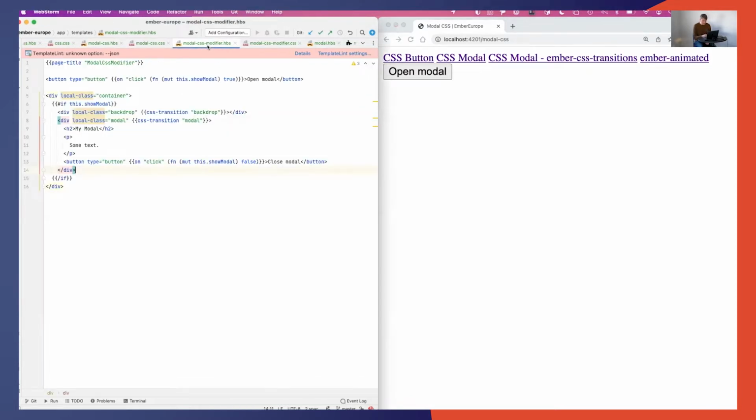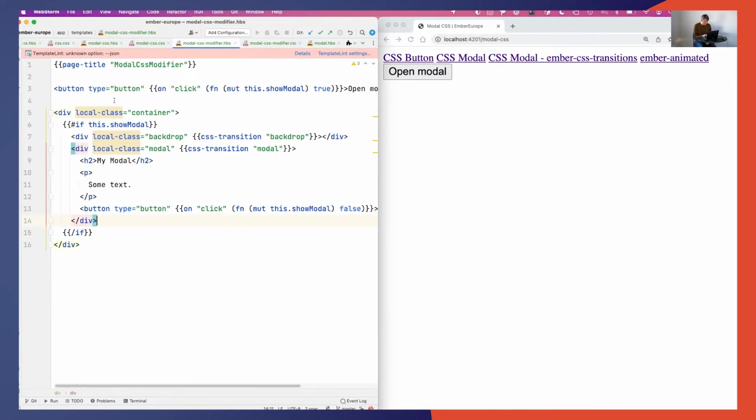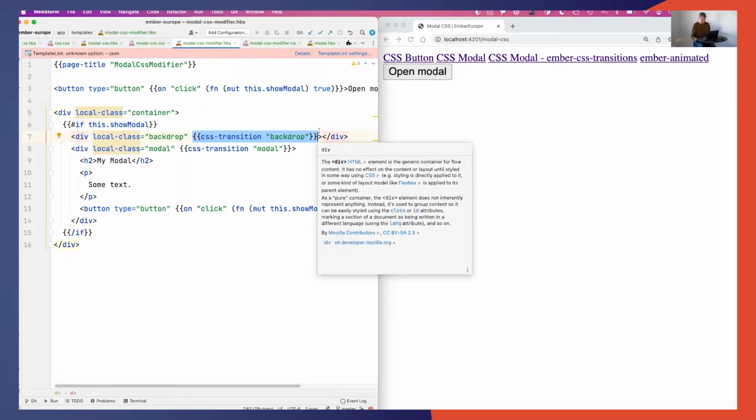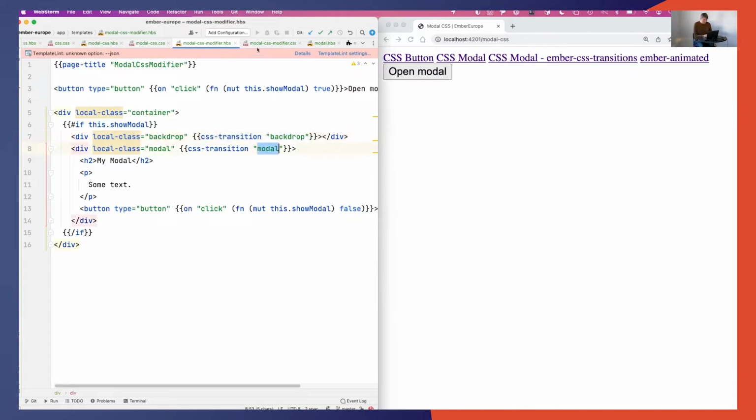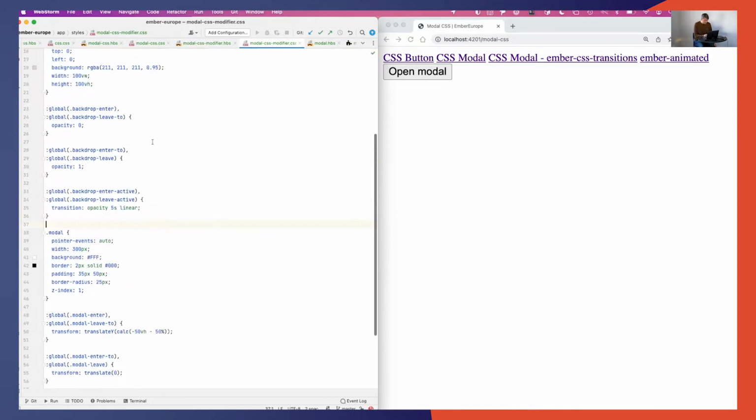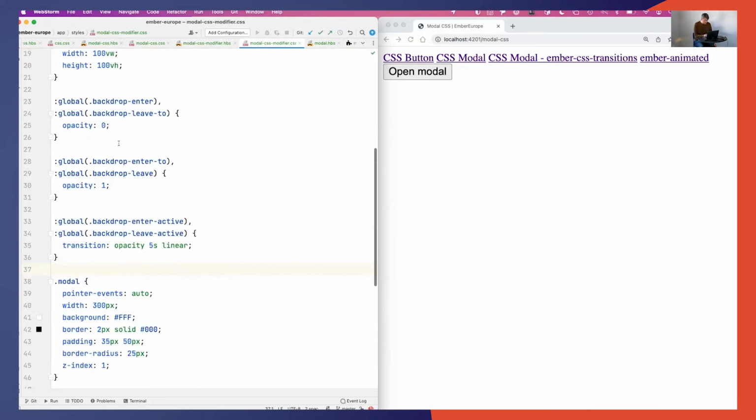So there's an Ember add-on called Ember CSS Transitions, which provides a solution for this. We have the same modal here, and in this case, we've defined what the modifier that Ember CSS Transitions provides with some class names. Ember CSS Transitions allows us to specify 3 states, basically. Like a starting state, a final state. So we go from opacity 0 to 1 for the backdrop again. And then a transition for while the animation is happening.